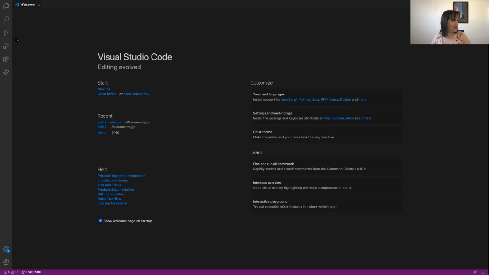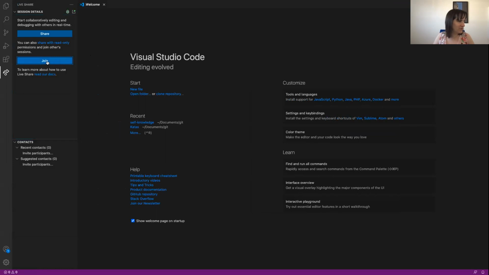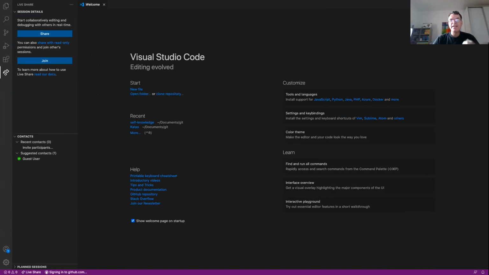So here we go. I also have to open this plugin here. I click on Join. Yeah, I have to sign in. Apparently I wasn't signed in now. I think I was already signed in as GitHub. So I have to make sure that I have the right window. Just give me a second. On my other screen, which you don't see, I'm just enabling this application.